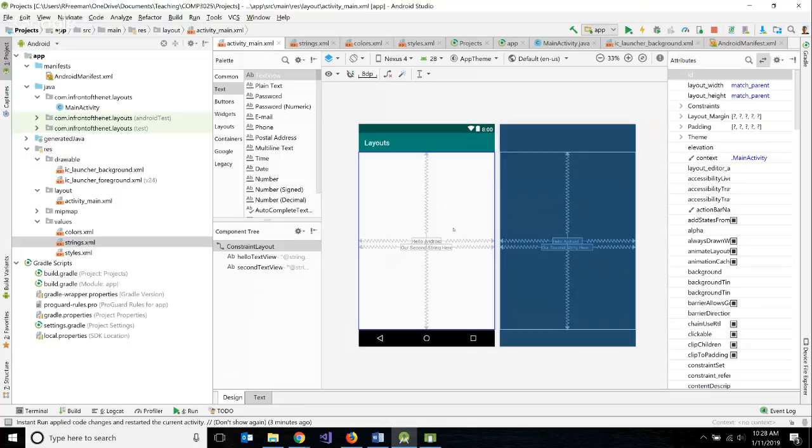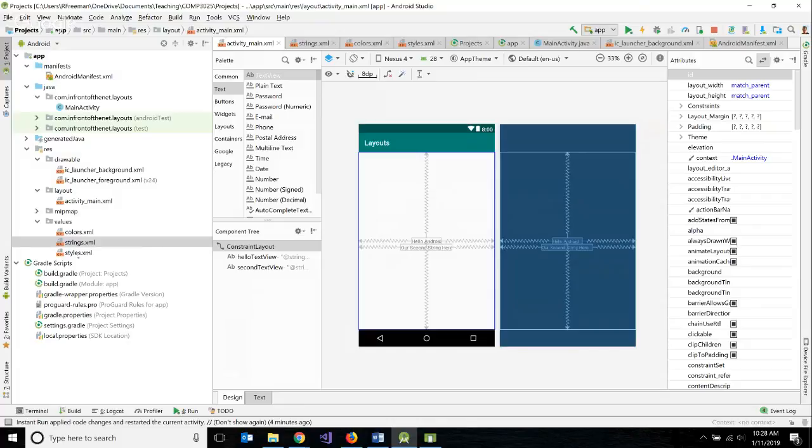The other thing that it's possible to do with constraints is set constraints that are in violation of each other. If I set both the left and the right to the same spot, obviously it's going to throw errors. So it will take a little while to get used to because this is a relatively new thing for us. We haven't really worked with UIs where the elements are relative to either the container or other things in the UI. So there's a bit of a learning curve and some trial and error with this. That's fine.